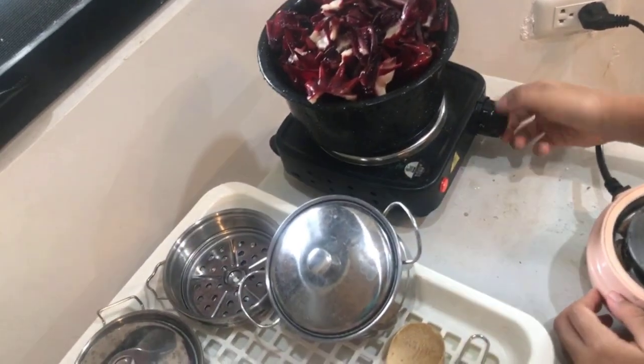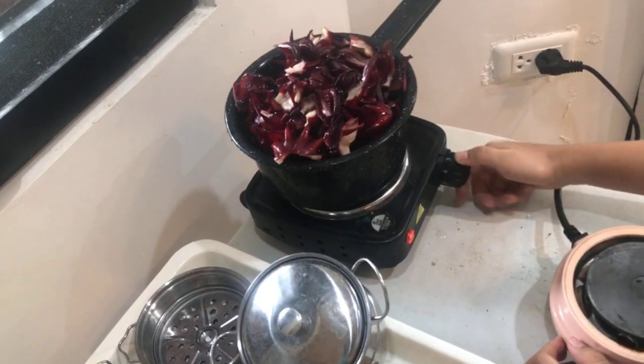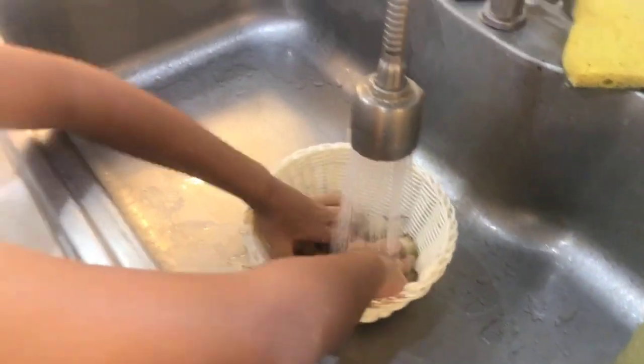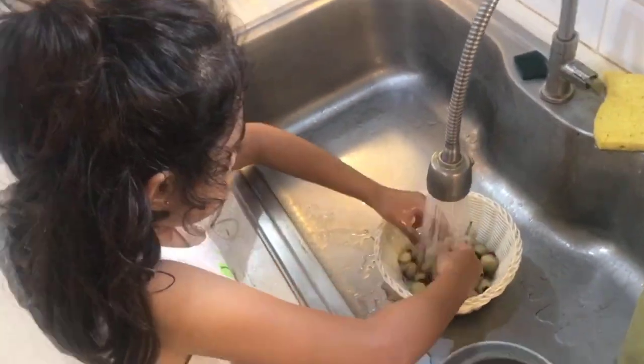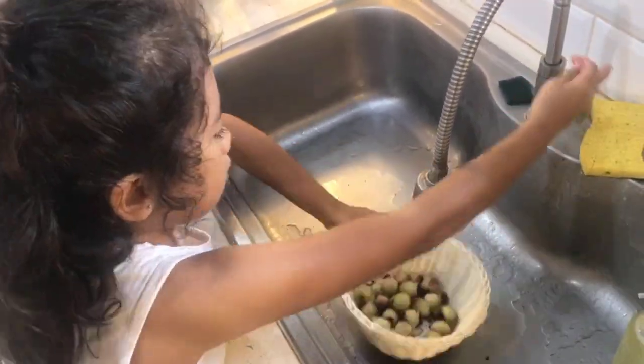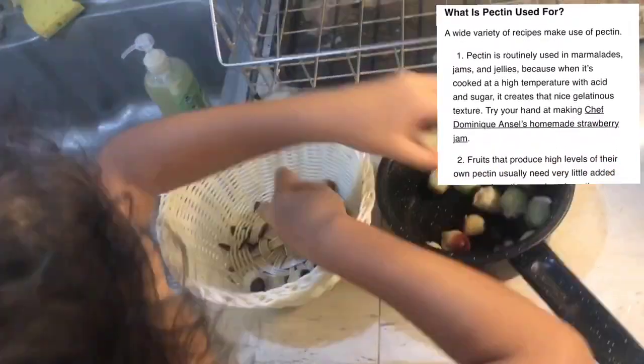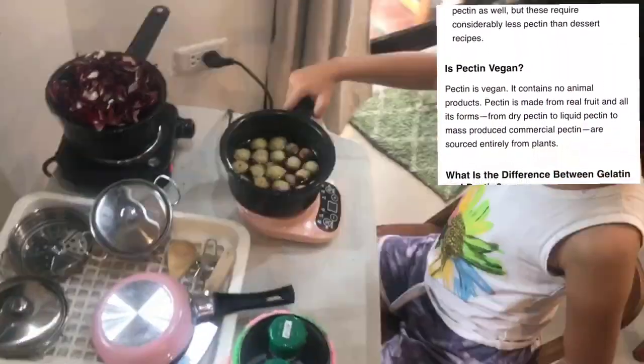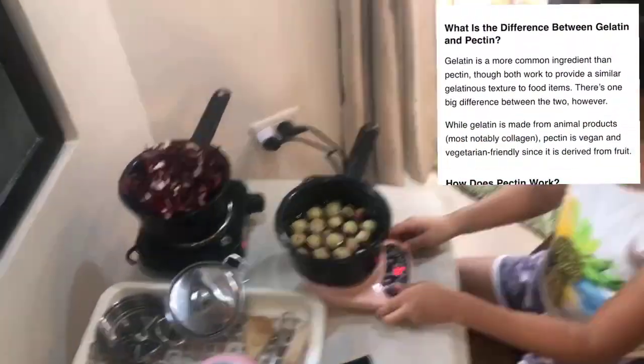What's the level? All the way up for now. It's level 5. We will boil the calyxes to extract the natural pectin content, which will help the jam congeal a little bit. It is so much like a vegan form of gelatin.